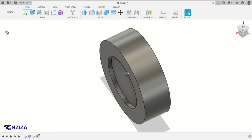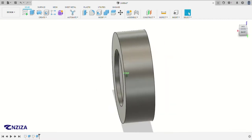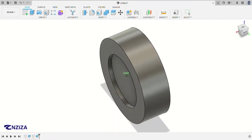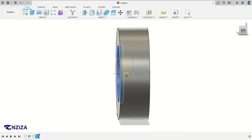Okay, and then I want to put this cut on this other side as well. So you use the feature called mirror. It's the mirror command, and then we use features because I want to put this extrude cut feature I just used on this other side. So I have to click on this feature here. And then for the plane, the reason I use symmetrical is because I wanted to get a middle plane.